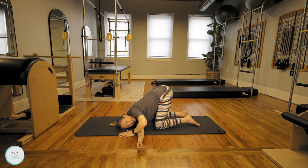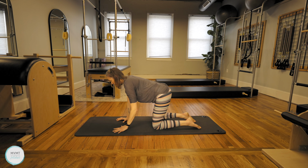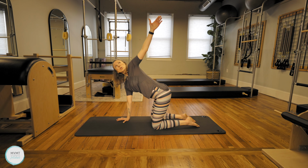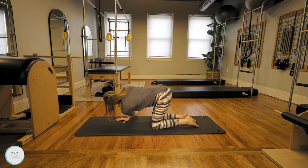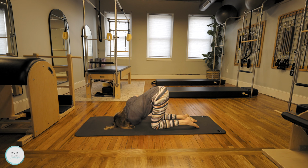Good, go ahead and bring that left hand down. Right arm comes back, left arm comes down. And then we take that left arm, we're gonna open it up towards the sky as you twist, look up, and then we exhale, bring that left arm under. Good, maybe grab on with that right wrist to that left hand and pull away. This time, pull that right hip back. Take a couple of breaths here.